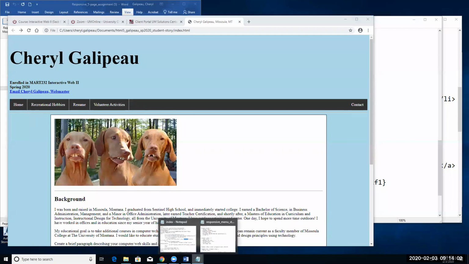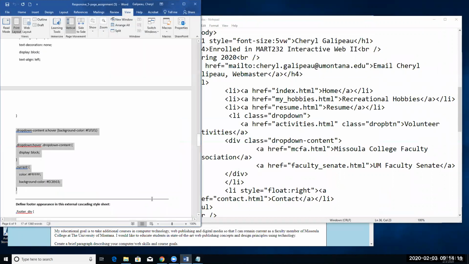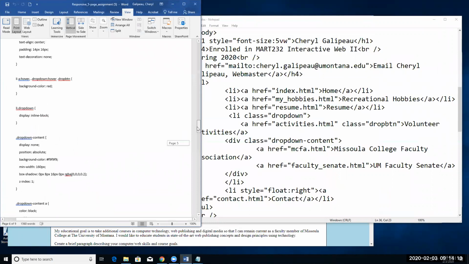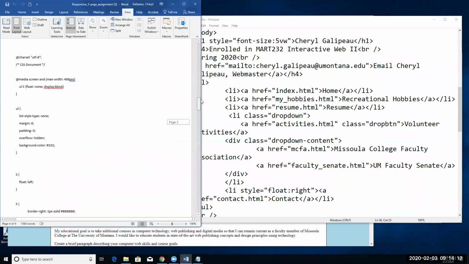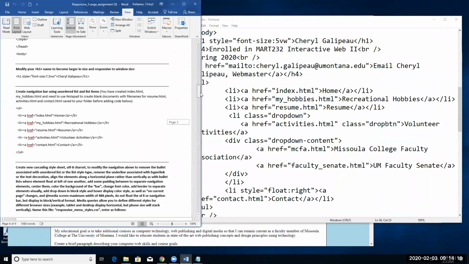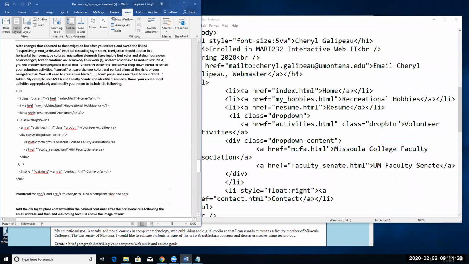So let's go back to our index page. And this is where I had, and I think we took it out. Oh, that's the cascading style sheet information. It was down here. Yeah, I think we copied and pasted from this earlier.